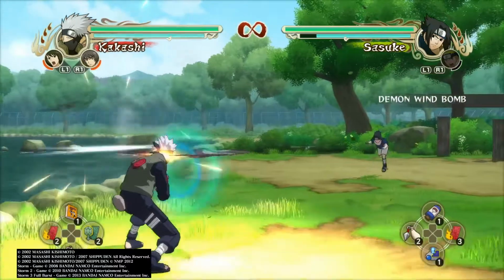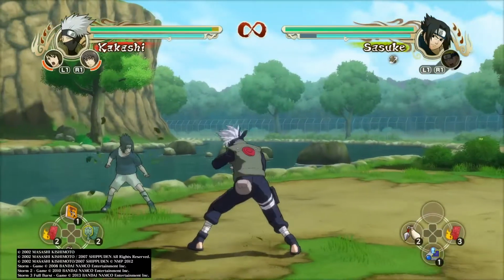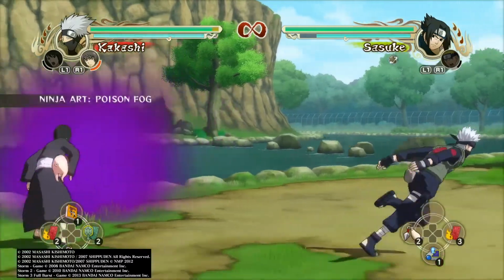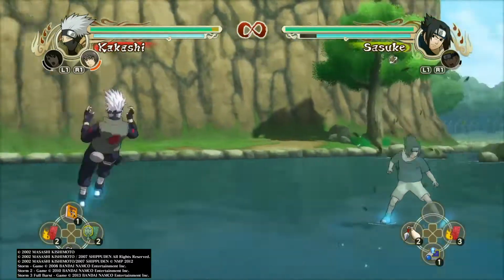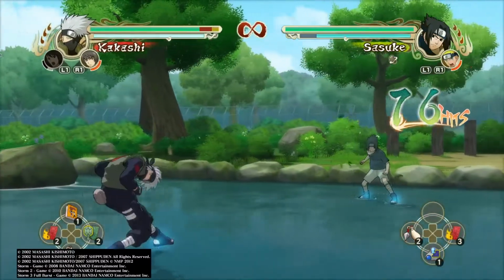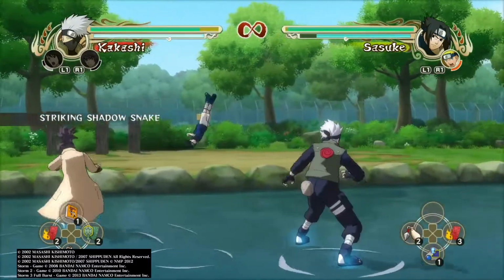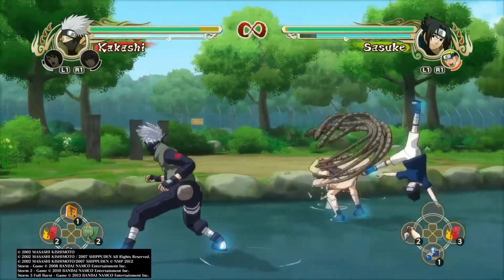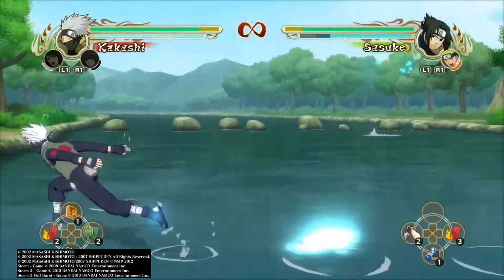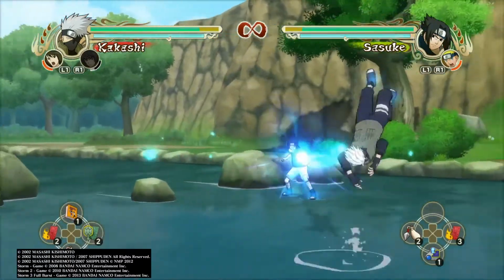All right, guys. So let me show you guys what Shizune's ninjutsu looks like. Her support. Watch this. See, that's what it looks like. Now let me show you guys what Anko's support looks like. Watch this. See? Striking shadow snake. She got Sasuke. That's how Anko's support looks. So I'm going to show you guys it again.